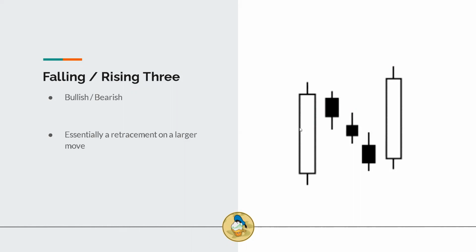I will say this is a little bit of a short lecture, which is totally fine, short and sweet. But yeah, so rising and falling 3, we look at this and we can flip the script, and it's a falling 3, rising 3. A lot of the time we'll see these strong pushes, buyers in control, sellers step in a little bit, just weak sellers, not crazy. Then buyers take it back up and they continue back up, right? And vice versa for falling 3. Sellers will take it down, buyers will try to pick it up, and then sellers will step back in.